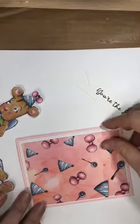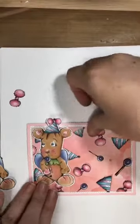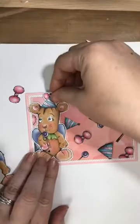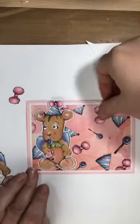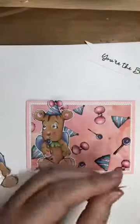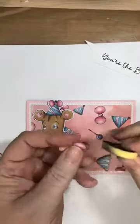All right, I think we're ready to do some placement work. I do kind of like him up, the illustration. Maybe over here more. I don't know. No, right there. I like it right there. This one has to be used too because there's a spot right here. Oh, I think I have that sentiment still to put in there.